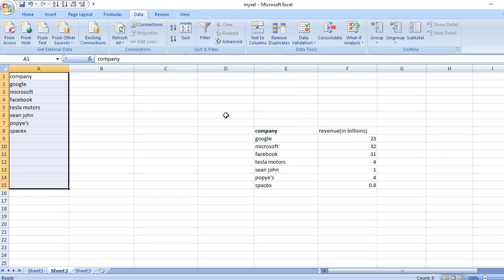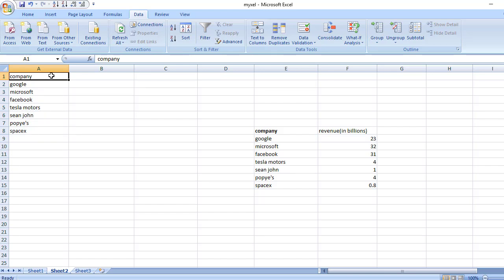Also I want to tell you one little shortcut in Excel. If you want to choose a range in Excel, I can do it through the mouse pointer, right? I can start from here and drag it up to this cell. But there is another keyboard shortcut that you can use to do that.